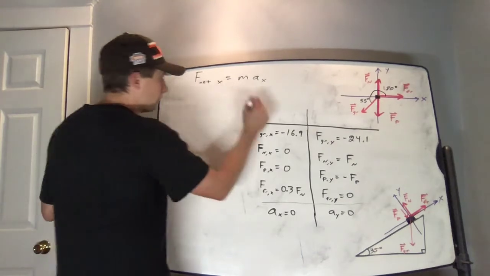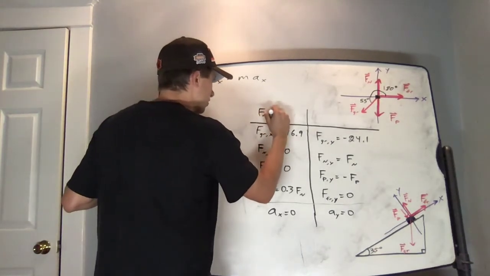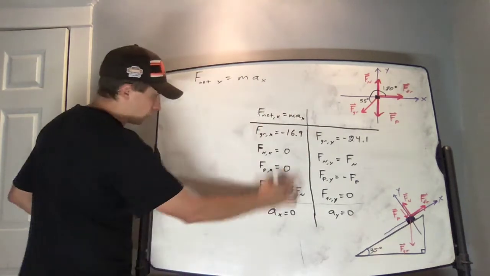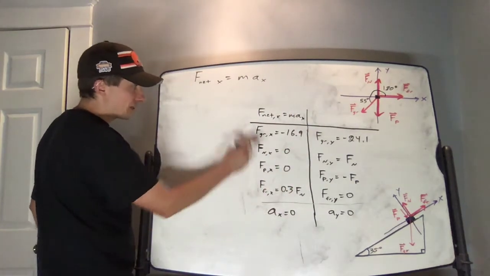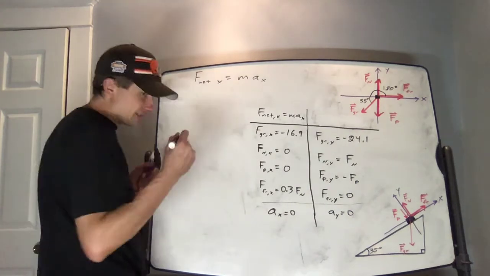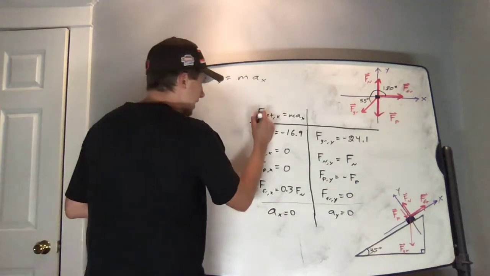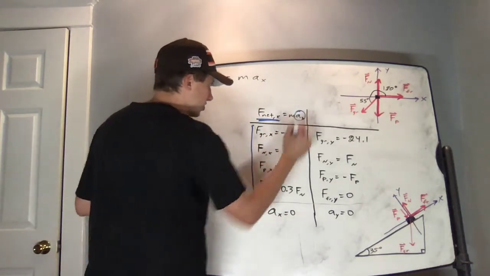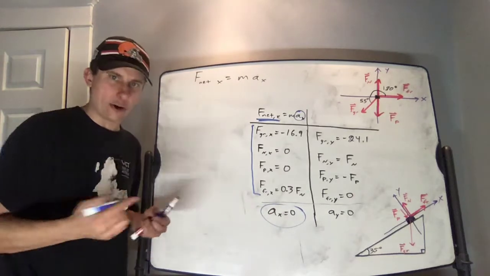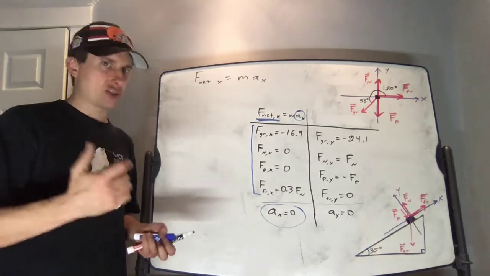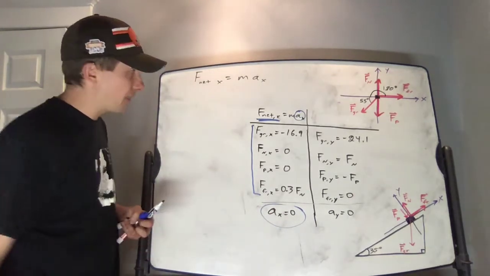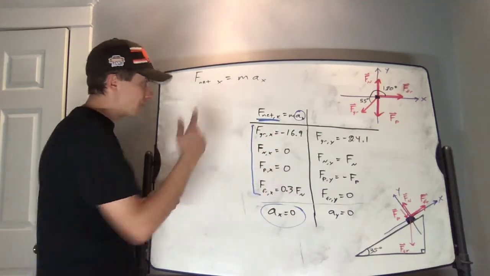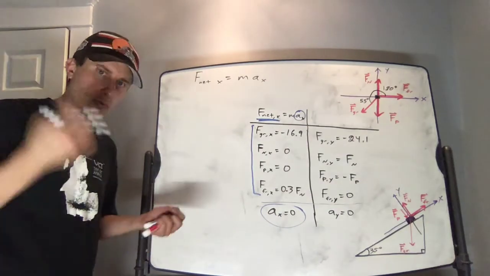When I solve Newton's second law in the x direction, every term in the x direction for every vector is already written right here. F net is the sum of all the forces, and the F net x terms are all written right here for me. And acceleration in the x direction is right here. At this point, I could basically turn my brain off and go on autopilot. As long as I can copy numbers and whatever I wrote down, I'll be okay. And the same is true for the y direction.